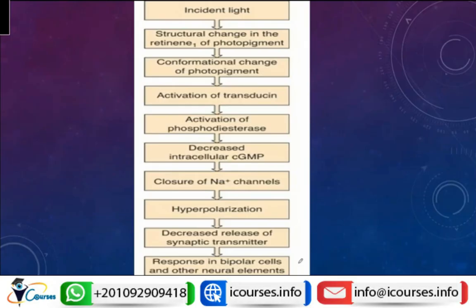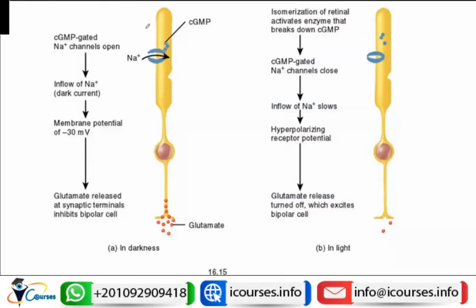So this is the sequence that we were discussing. Let's see it. So what happens in the dark? In the dark, the cyclic GMP gates will be open, so there is a sodium influx inside the outer segment of the photoreceptor, leading to formation of what's called the dark current, making the membrane potential slightly negative, about -30 to -40, leading to depolarization. This depolarization will result in glutamate release at the neurosynaptic junction between the photoreceptors and the bipolar cells. In this case, this will lead to inhibition of the visual impulse.